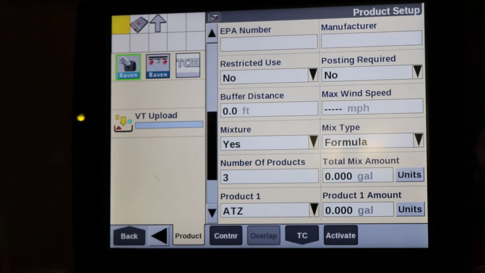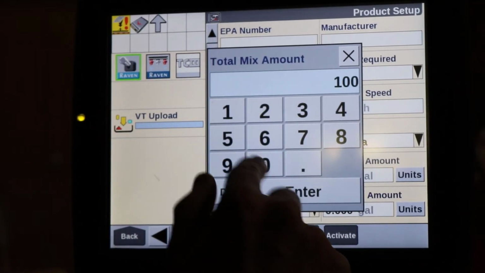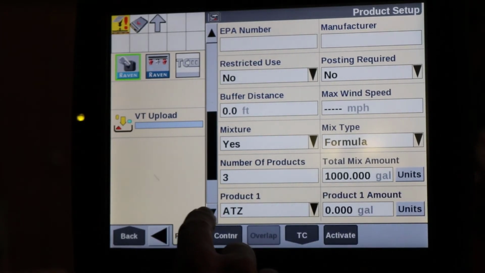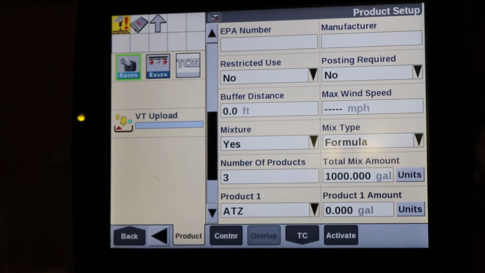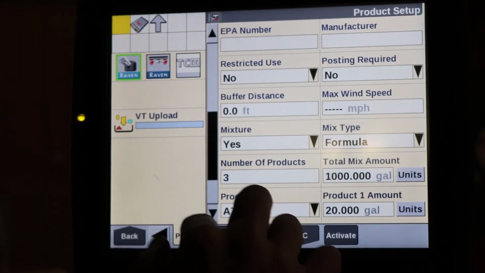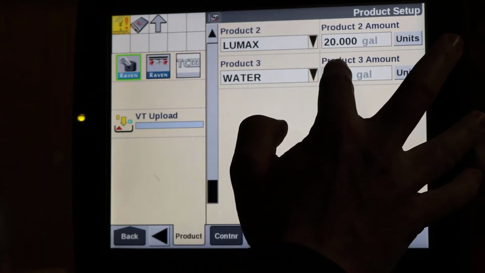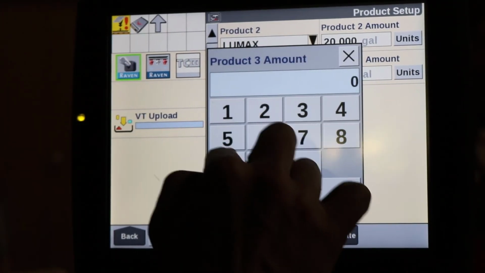So say you were working with a tank that is 1,000 gallons. You can then just punch in how much of that tank is going to be atrazine, how much is going to be Lumax, and how much is going to be water.